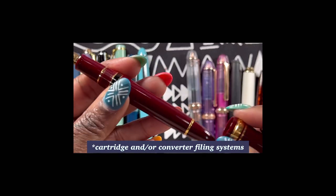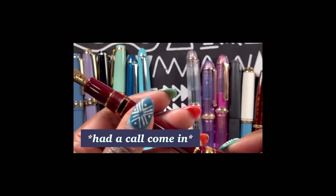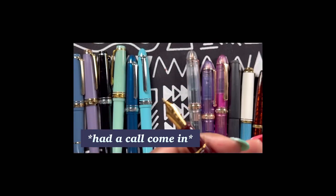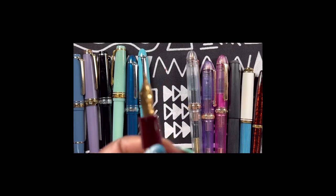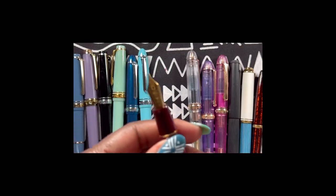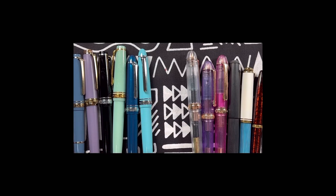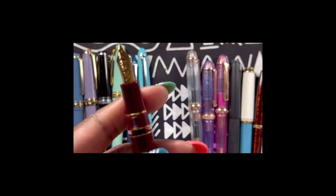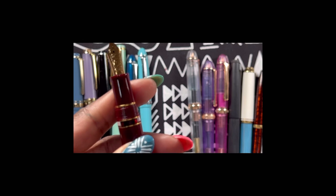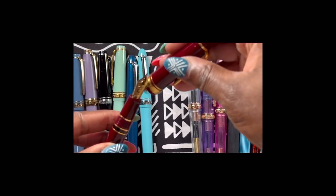This is the 21k Realo — it's beautiful, and it's a piston filler, my very first Sailor piston filler. I was desperate to get my hands on one. When I received it and first wrote with it, I was confused because it was so soft, and then I realized it was a 21k nib and not a 14k nib. It took me some time to get used to it. I then went on to get another Realo — a special edition — which meant I decided to let go of this one, as I didn't need two Realos in my collection.